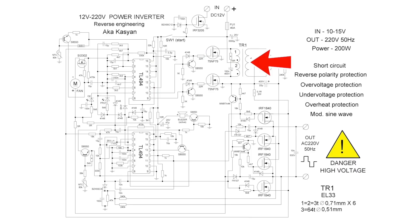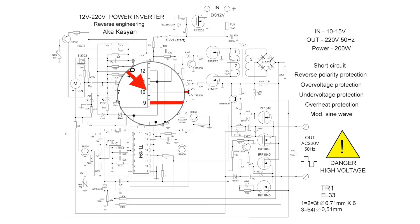The first microchip controls a pair of MOSFET transistors which drive the pulse transformer by switching alternately. In the secondary winding of the transformer, we get high voltage at a frequency of tens of kilohertz, which is rectified into DC by fast diodes and smoothed by a capacitor. In the gate circuits of the MOSFETs there is a small driver on low-power transistors, needed to turn off the power MOSFETs. When a high level appears on one of the PWM chip outputs, the signal passing through a diode turns on the transistor; in this case the driver transistor is off because a high level is applied to its base and it has an NPN structure.